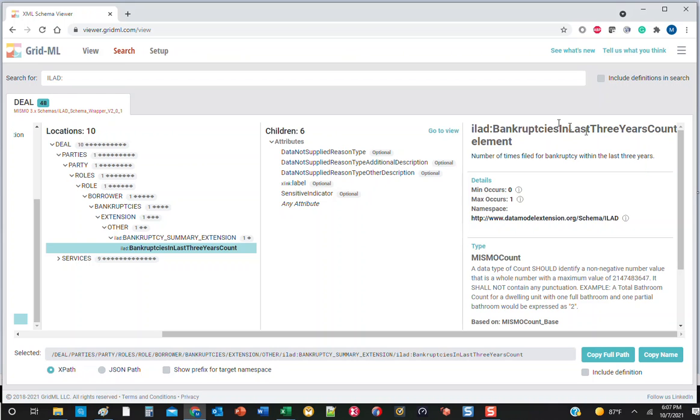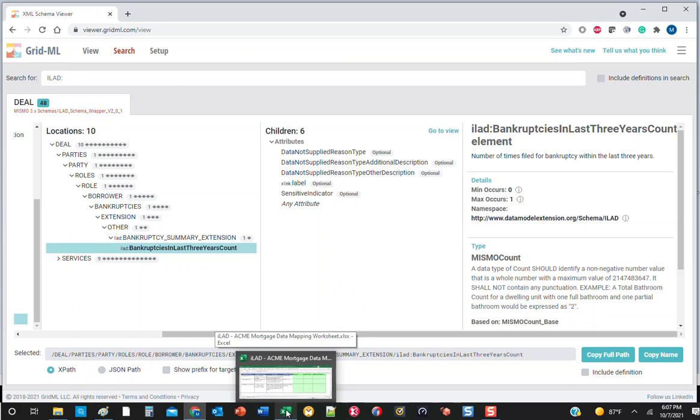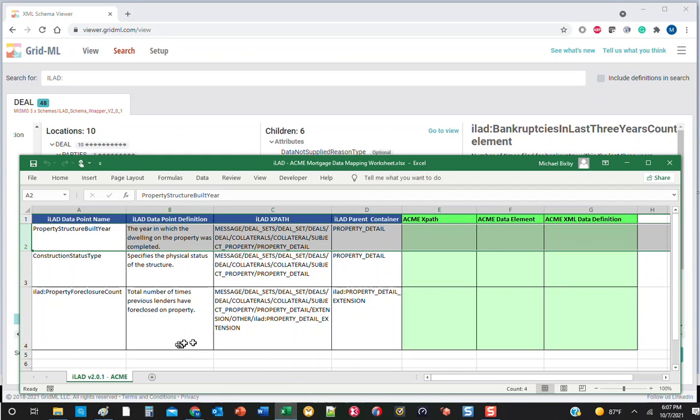So one of the common uses, the other thing I wanted to show about GridML, one typical use that people will have for the ILAD specification is mapping it to their own internal data format. And one format for that commonly is an Excel spreadsheet, but there are other methods also of different table formats.